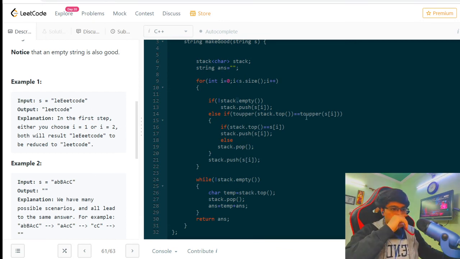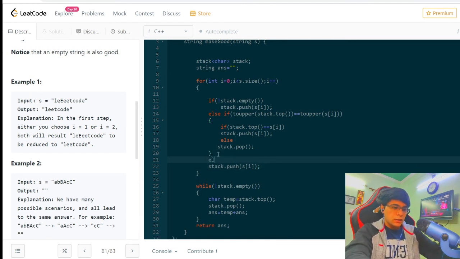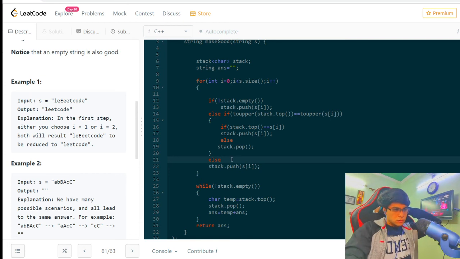Stack.push, and I can pop it over here, and then stack.push. In either case it should be else over here, yeah, it should be else.